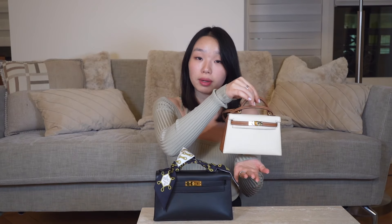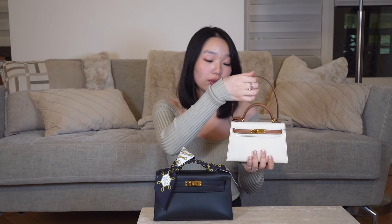Beside the downsides, there are also a lot of advantages. If you don't take a lot of things with you — just a small wallet, your phone, and maybe a lipstick — it's more than enough for you to go around the day. It's really not heavy, you can barely feel it when you're wearing it, so it's a really hassle-free bag because you can wear it with the shoulder strap. This one I have here has a shorter shoulder strap than the normal Mini Kelly you can get from the boutique because it's special ordered.